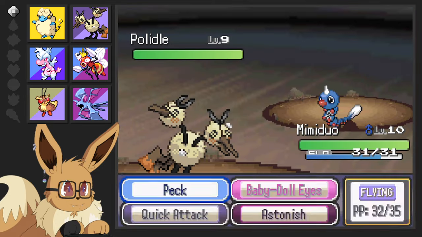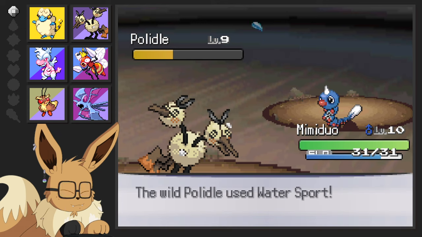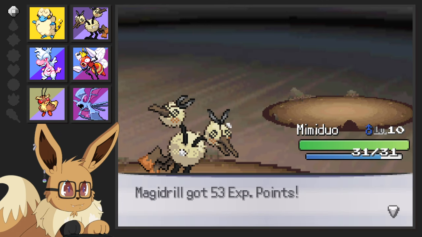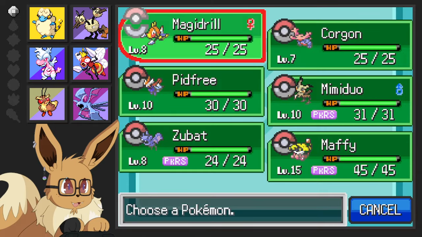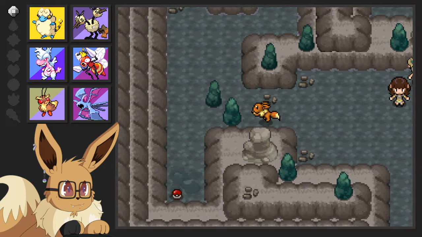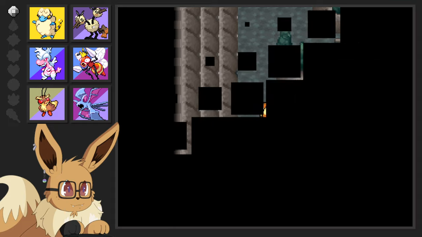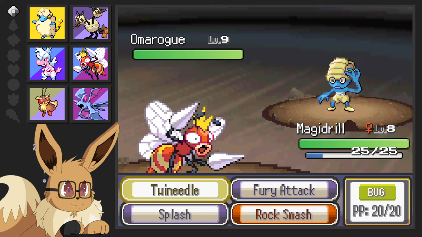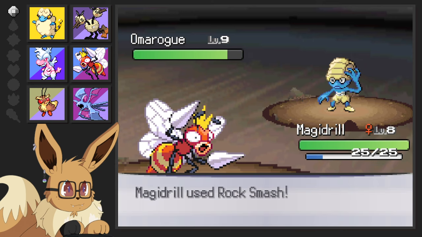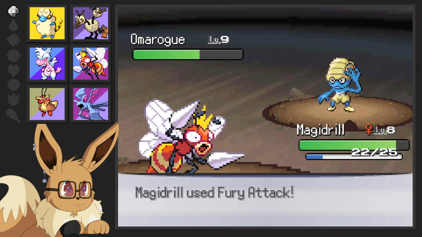My first turn. Why is it using only Hypnosis? Does it only have... Oh my god. Okay, well, he's used something else. Okay, so it's at level 8 now. He evolves at level 20, so it's going to be a while. And I won't get an Exp. Share for a while, unless I get really lucky. Oh, I won't be able to leave.